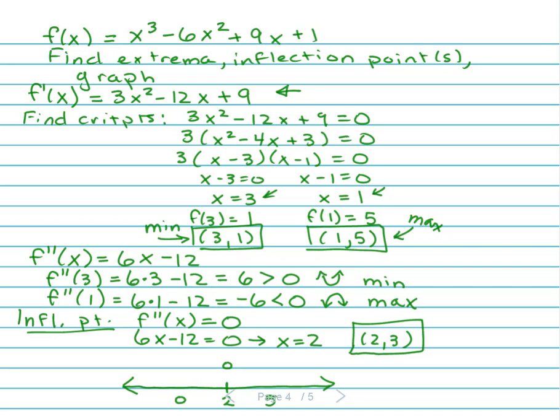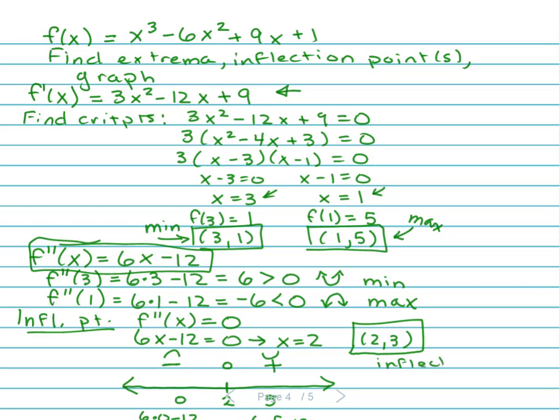All right, so if we plug 0 into our second derivative, so remember here was our second derivative, 6 times 0 minus 12 gives you negative 12, which is a negative number. Similarly, if we did 6 times 5 minus 12, that'd be 30 minus 12, which is 18, a positive number. So the concavity does change. Specifically, it goes from concave down to concave up. So this is an inflection point.